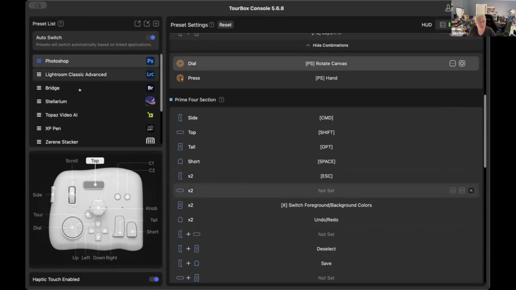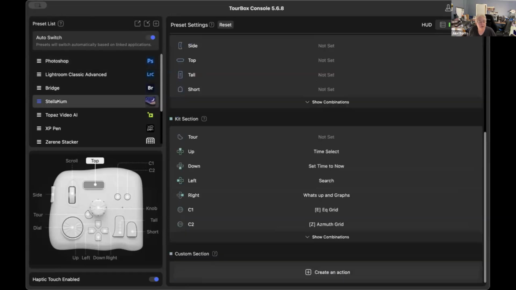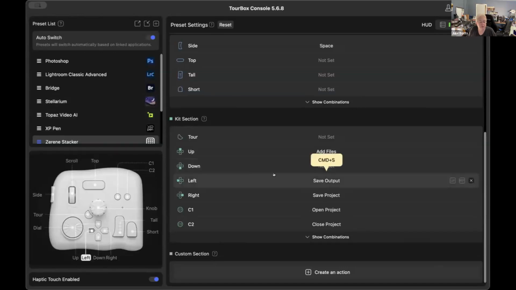And then I could set up even non-Adobe things, like I have a planetarium program I use, so that it helps me quickly search for a target or time and whatever. Like Zyrene, I have it set up just to see the source, zoom in, zoom out, move around.